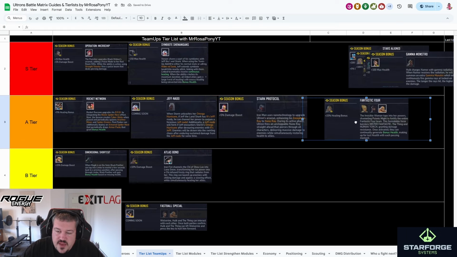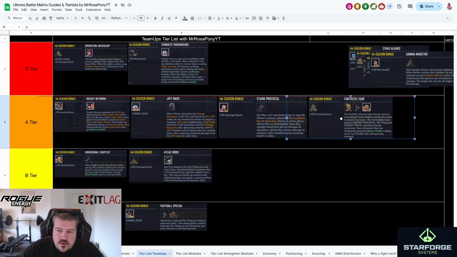Then we are having Invisible Woman paired with Human Torch, Mr. Fantastic and the Thing, which gives her basically the ability to push those characters, and especially in the early game if you want to run like an Invisible Woman, the Thing and the Torch as a combination, it's pretty strong, so it's also going to be A tier.